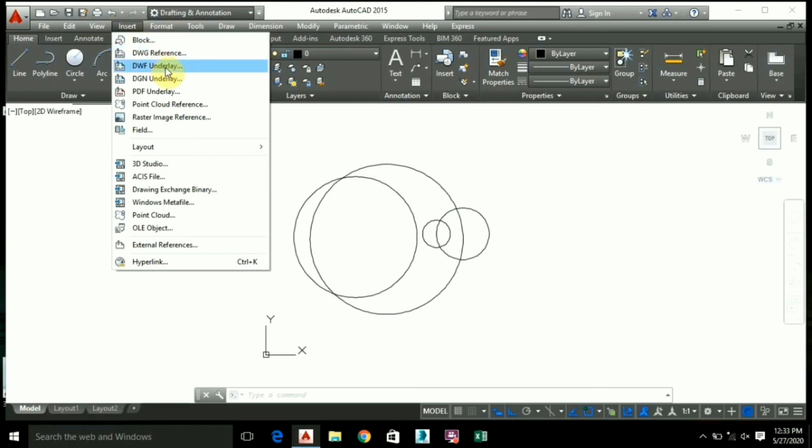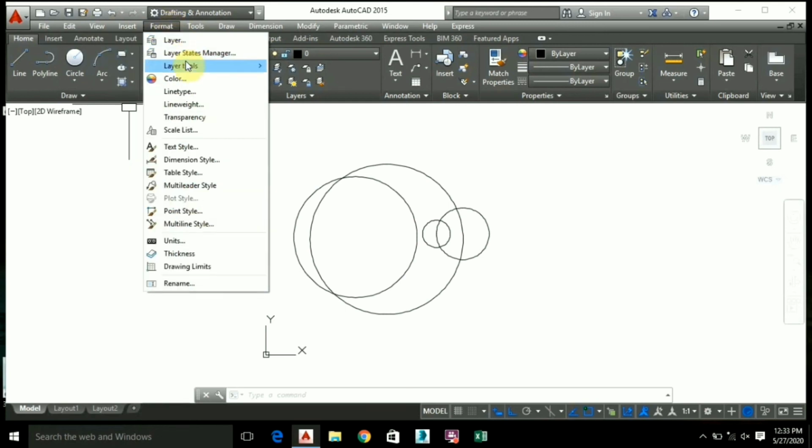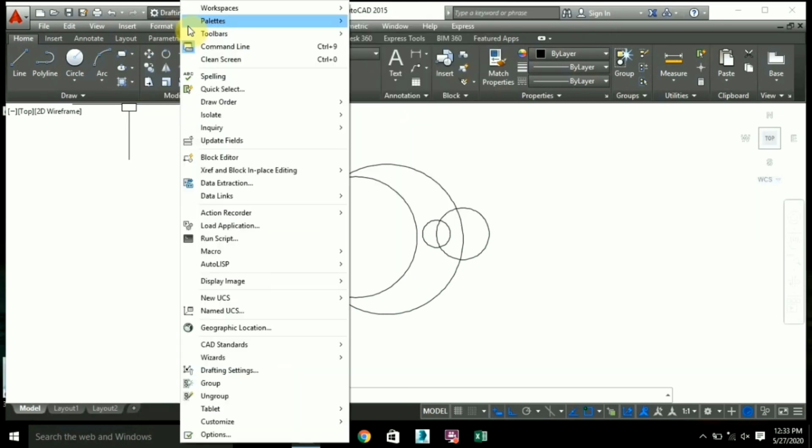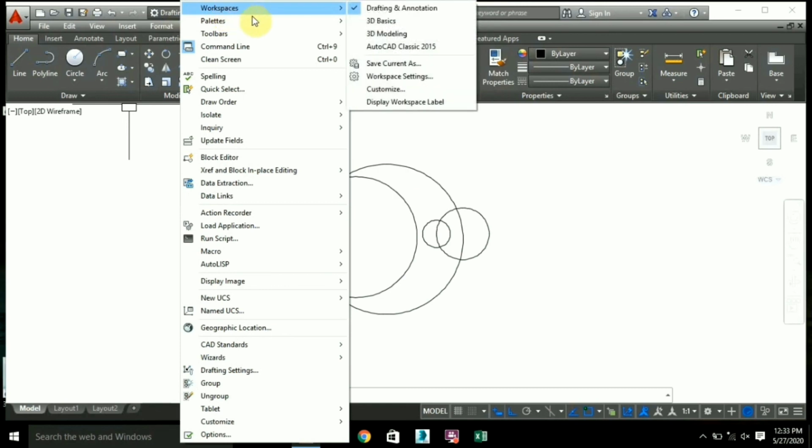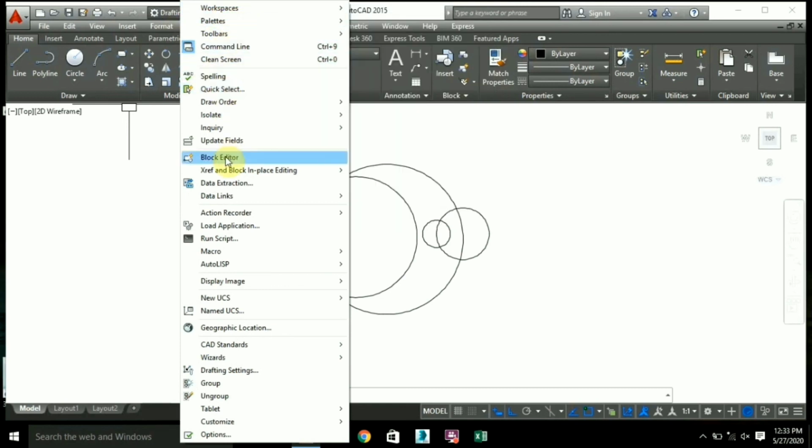If you have any DWF file, DWG file, or any layout or any file which you want to insert, you can insert by going to this option. If you go to format, you can change the format by selecting these options: text style, layering options, colors, line type, line weight, etc. When you go to tools, you can select the workspaces, clear screen, also spelling, and some text options.